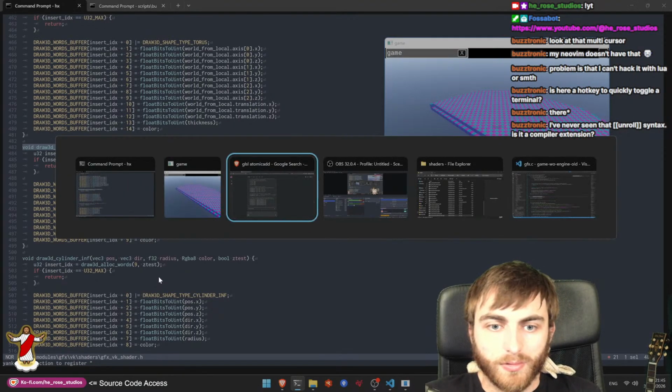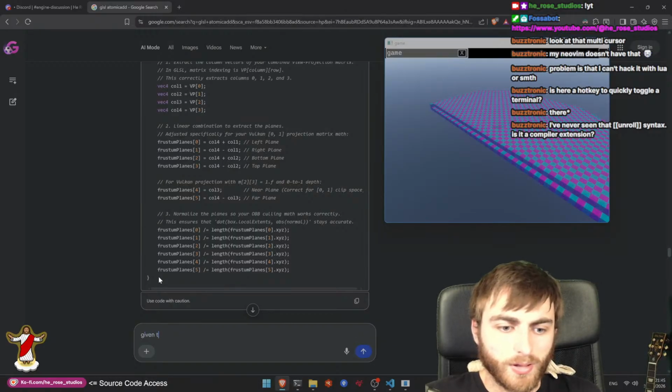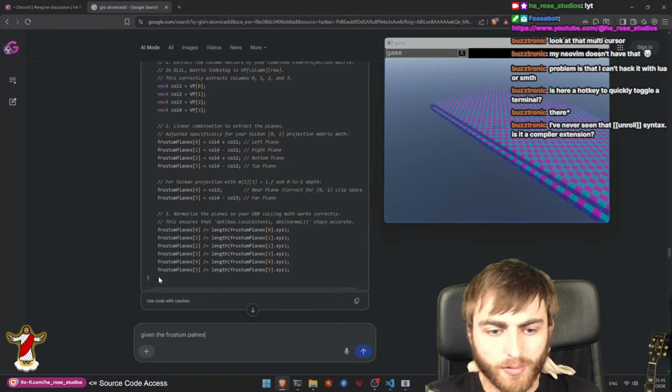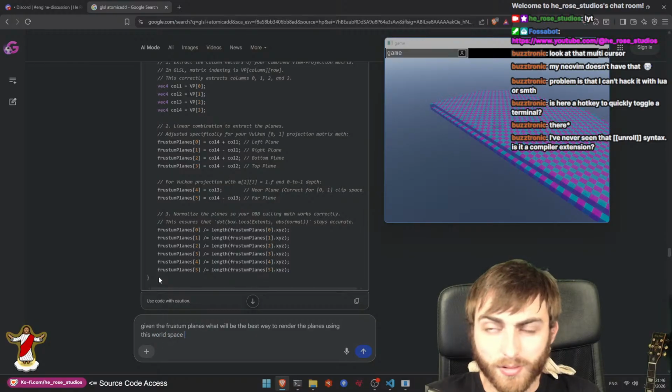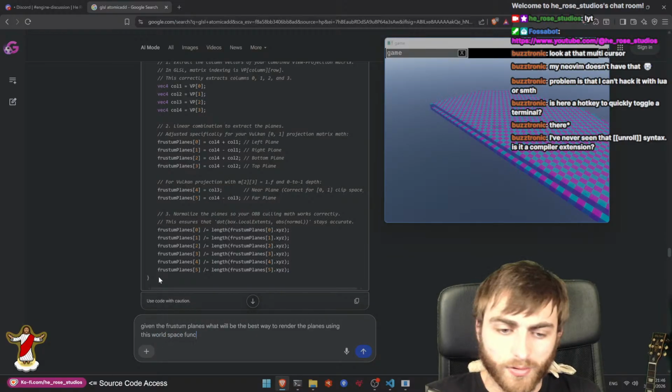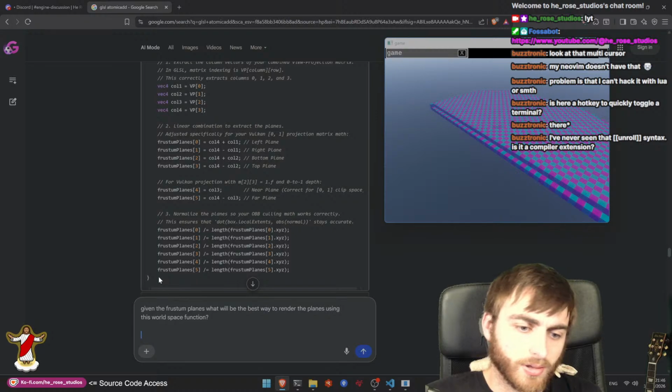Yeah, so given the frustum planes, what will be the best way to render the planes using this world space function? See if it's got any ideas.